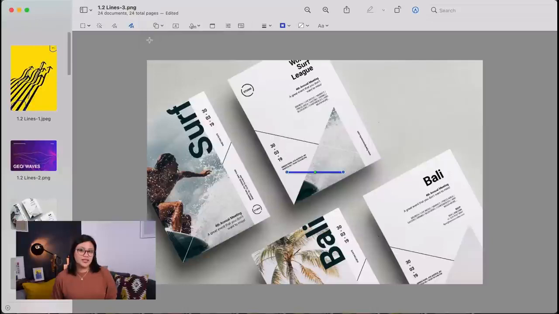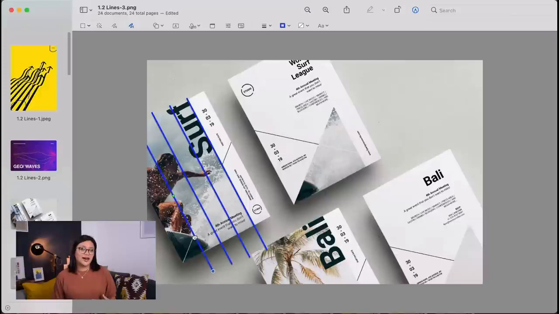Lines can also be seen as grids. In this example, we can see that there is probably a 4 to 5 column grid. And once you start to see this, you will be looking at design compositions in a different way. You'll be able to see if they're using a rule of thirds or how many columns they're using on one page or a poster. And that's really useful to figure out how a specific design composition is working through balance or variety and all of those other principles.